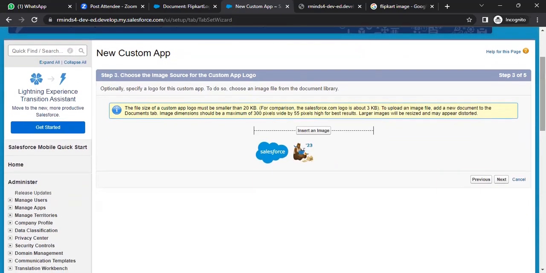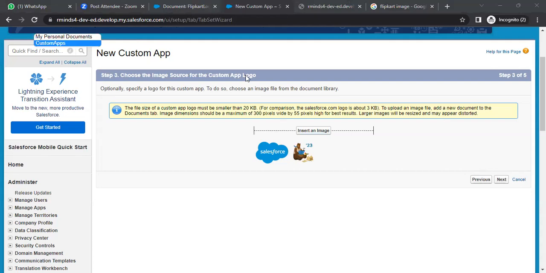Usually people will give you even this navigation as well. I don't think it is needed, but you will have to do hands-on on how we create an application so that you will remember it easily. So here it is asking to insert an image. I created a folder called custom apps. See, so there is a problem now. Okay. I didn't note it.